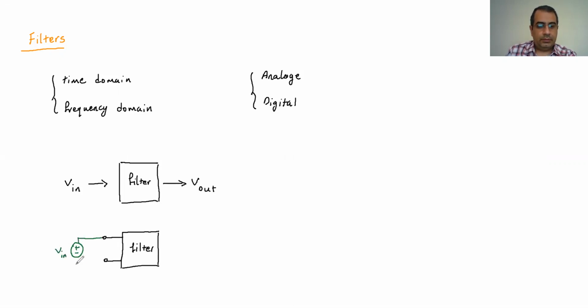So connect the input to that signal, to that input of that filter. And then that filter has output, and whatever you get from these two outputs is going to be, for example, the output. So again, this is how it works. It's the input and this is the output, and it does some filtering on that.